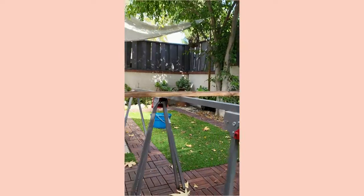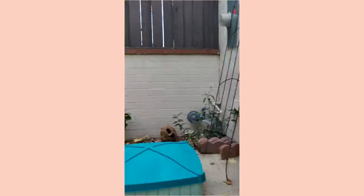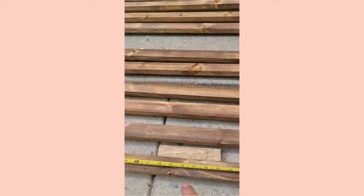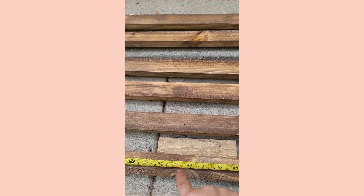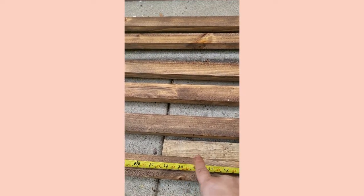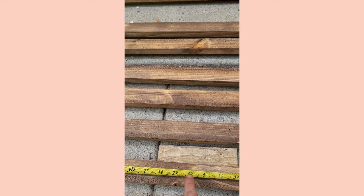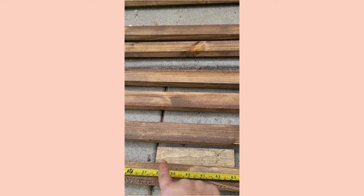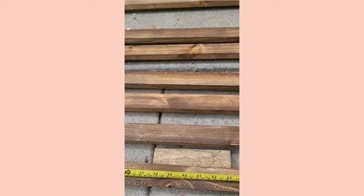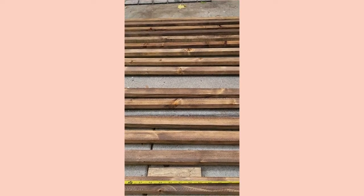So I cut my pieces and I restained the one that needed to be stained. Now to figure out where these center pieces of wood go. For the center pieces, I know this is a little less than 80, so I put 40 and I decided to do 37.5 where I was gonna place these, because these are gonna go all down the center here. And I'm gonna attach them using glue.